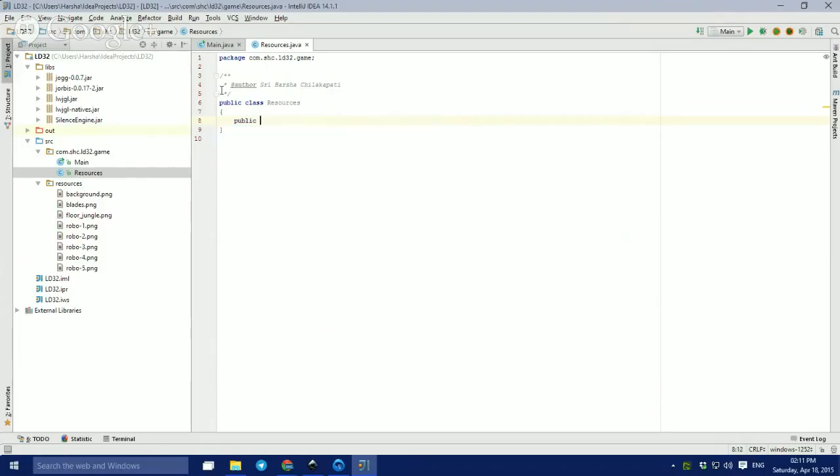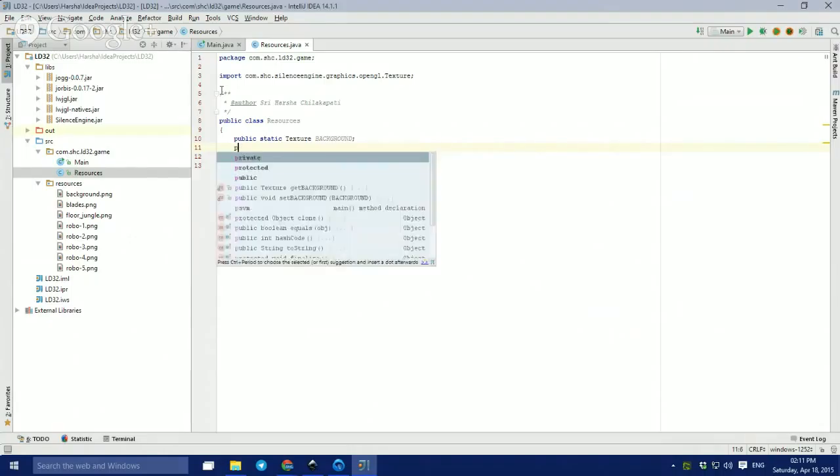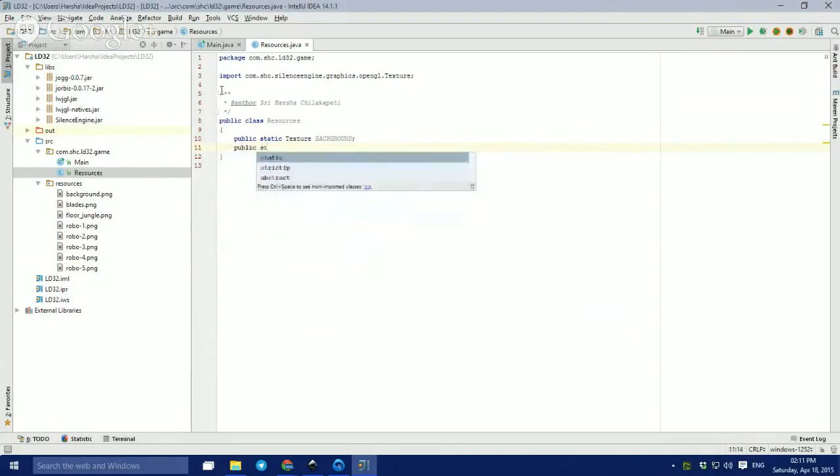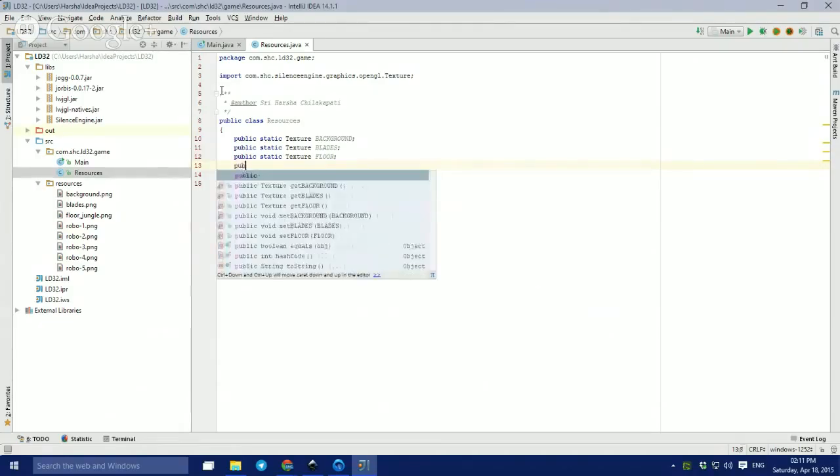So public static Texture background, public static Texture blades, public static Texture floor, and the rest of the robot things is an animation.